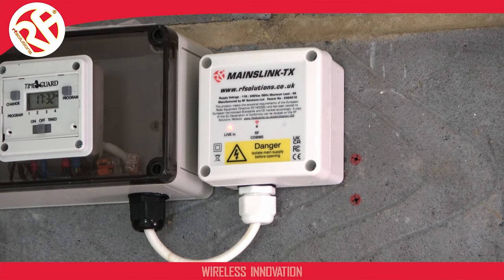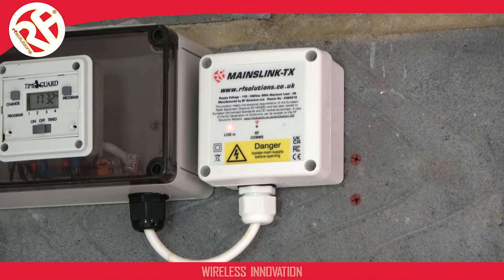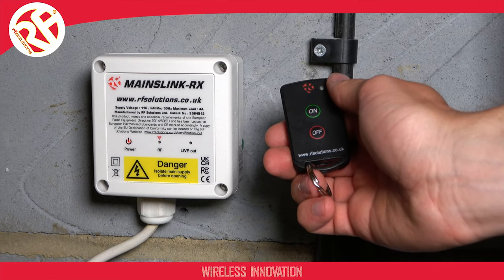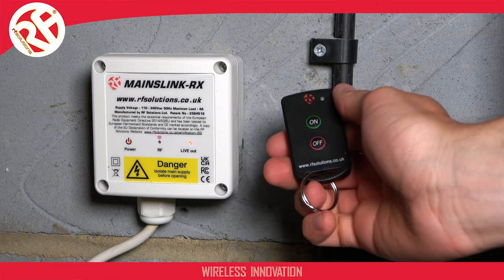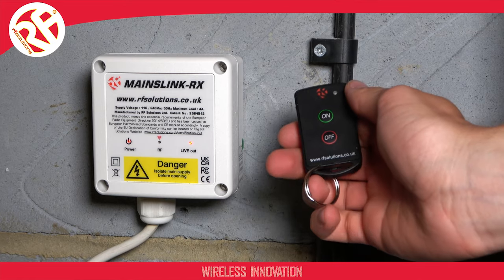If you're looking to pair a MAINSLINK transmitter, do the same as on your receiver, swiping a magnet to the right of the enclosure when powered. Once your transmitter and receiver are paired, your MAINSLINK comms LED will then switch off. So now, my paired transmitter will operate my MAINSLINK receiver.